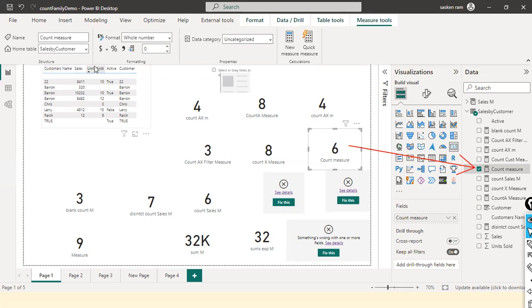4 records in units sold, right? That have some blank values in it. So 10 minus, sorry, 1, 2, 3, 4, 5, 6, 7, 8, 9, yeah, 9 records. Okay. Out of the 9, the 3 records, right? So 9 minus 3 is 6.